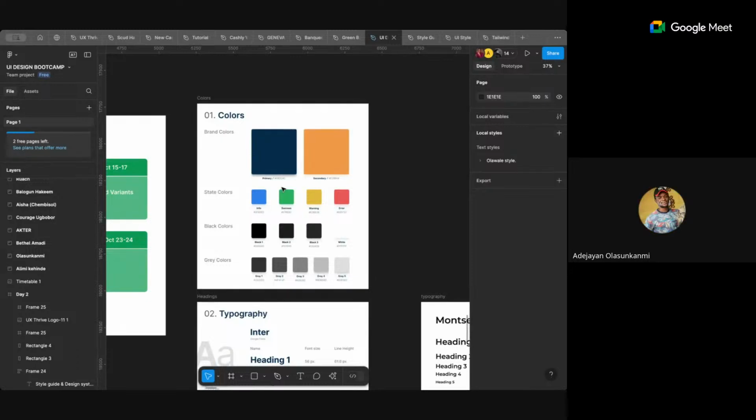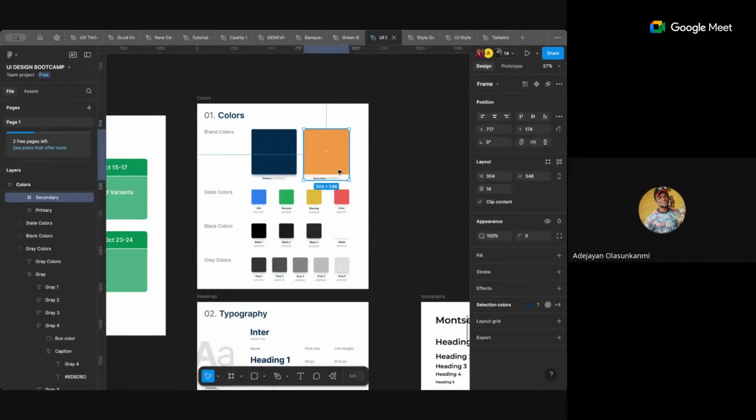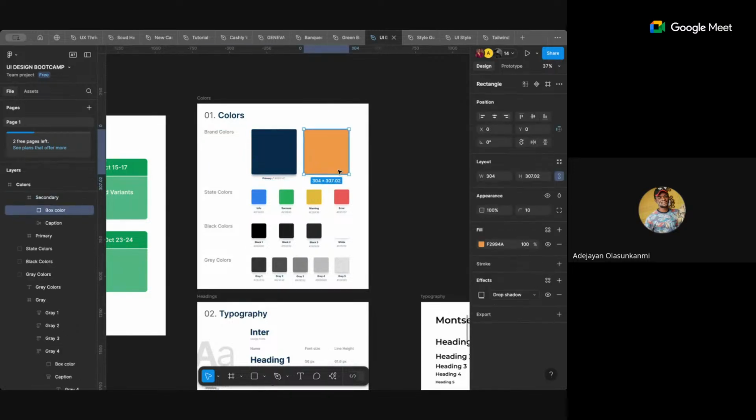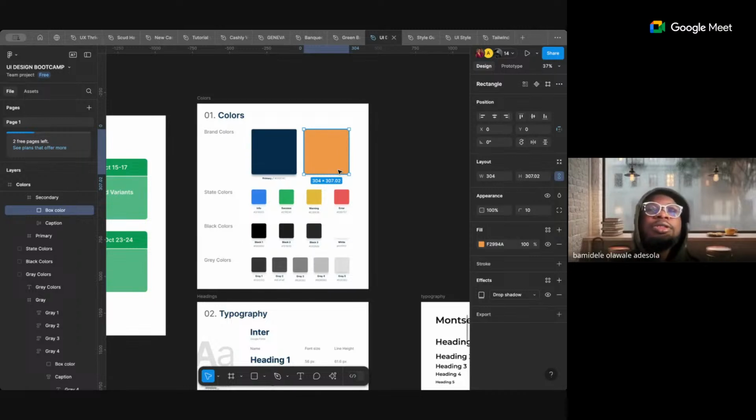Is there any formula or pattern guiding how to create a style guide? When you say formula, I'm trying to use the right word. To be honest, in this present age, there are a lot of plugins that will do this for you. Once you put in your text and your primary color, everything, it will generate it for you. But it's ideal that you know how to use it, because sometimes you might get a job where part of what they say you should do is to do it live.